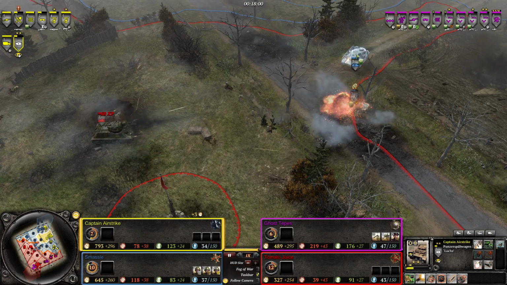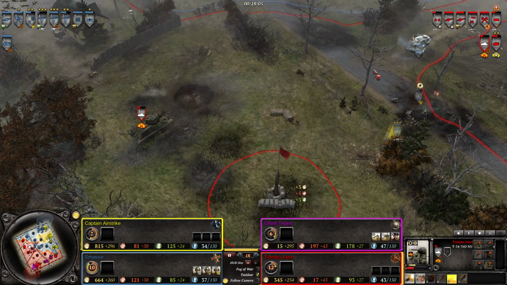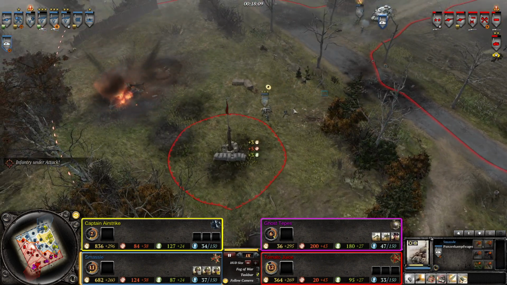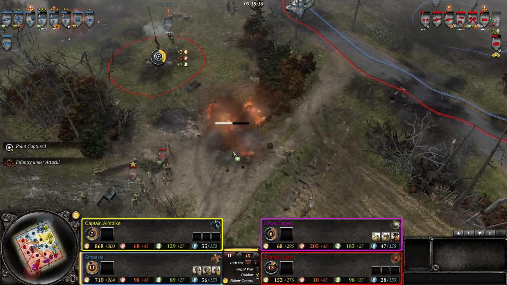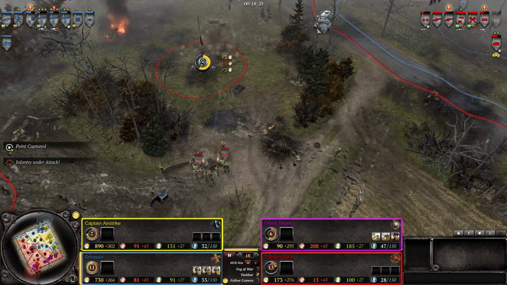F-1 fighting T-34. T-34 needs to change his target. F-1 got a very good shot there. And the T-34 is down. F1 has pretty good fire rate. Yes, 3 to 4 seconds of reload. Oh, Panzerfaust on the AT gun, destroying it. Oh, nasty.